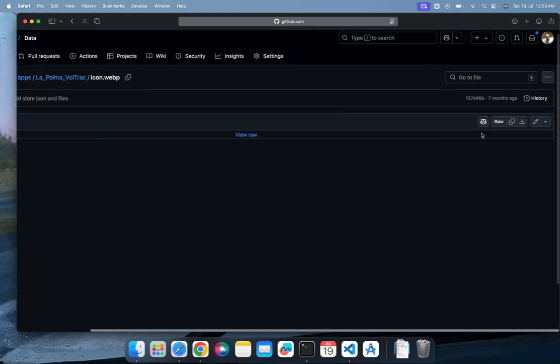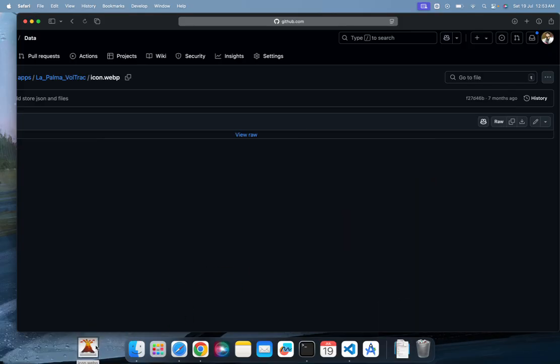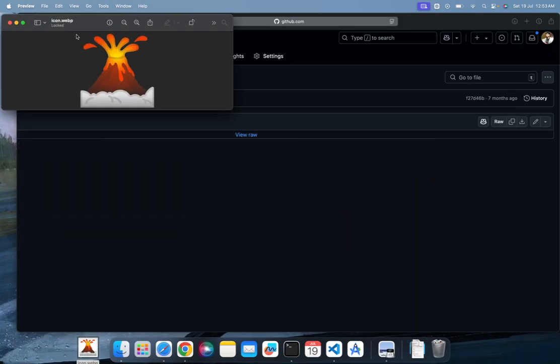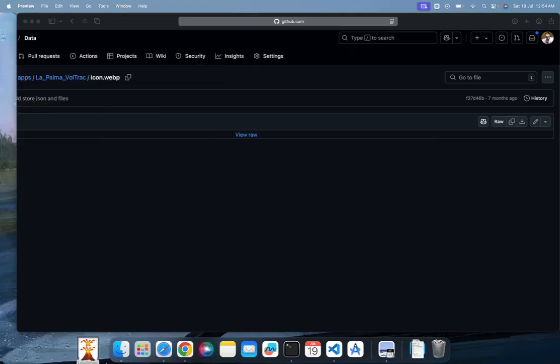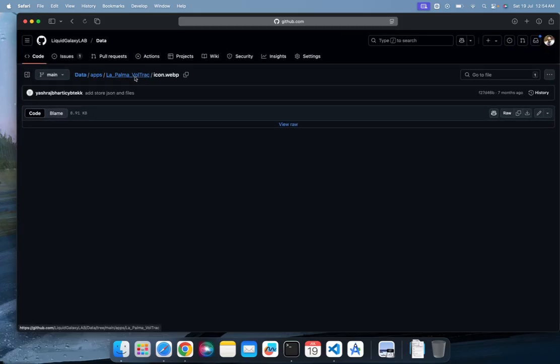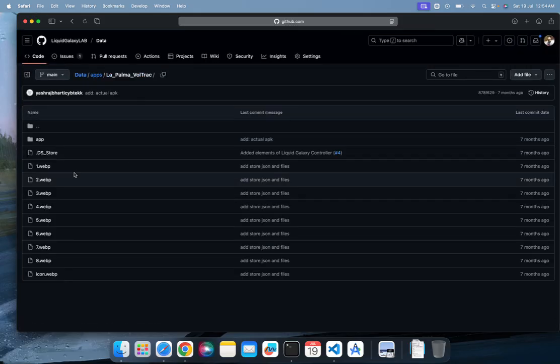If I download it to show, it will be just the La Palma app icon. This app icon should always be a square, 1:1 aspect ratio, same height, same width. For us, we are using 240 by 240 pixels, and I will make sure that if it is not 240 by 240, at least it is a square. That is the most needed. The app icon should always be a square.